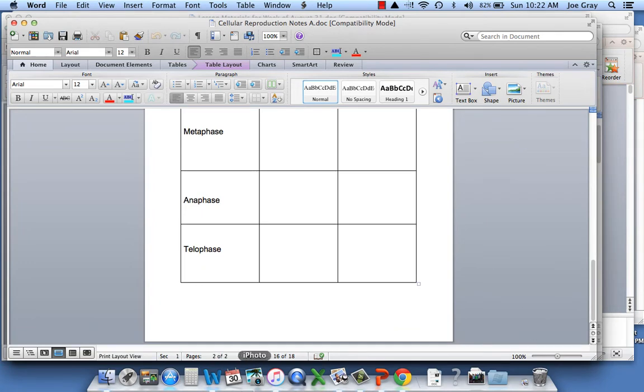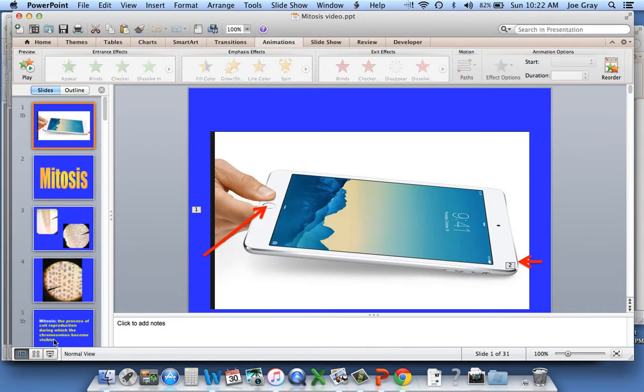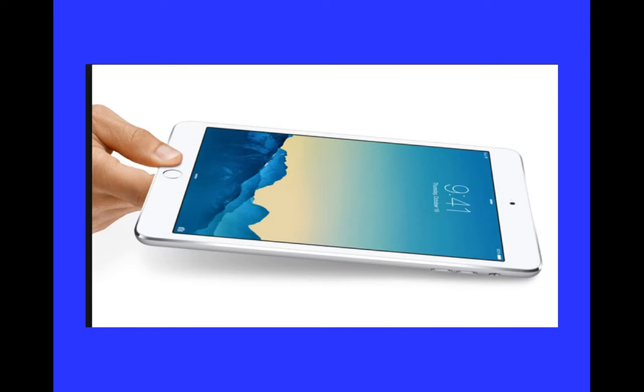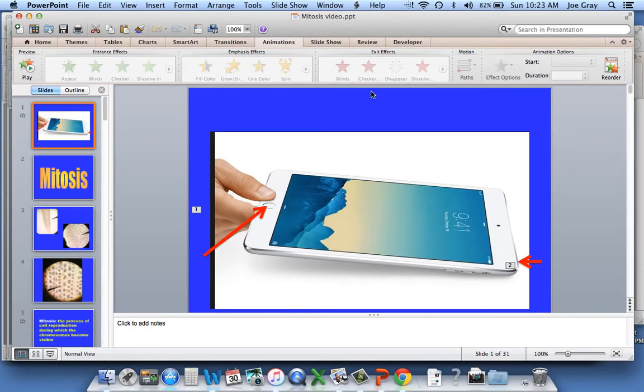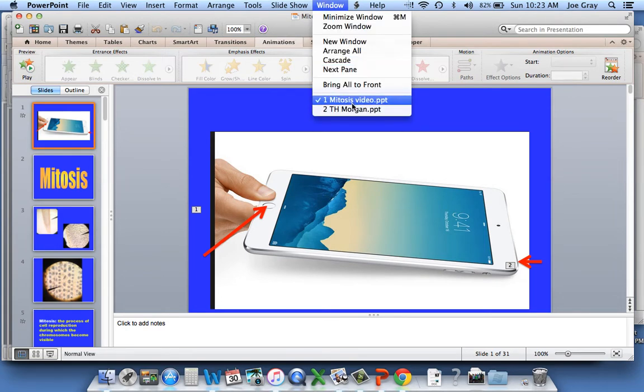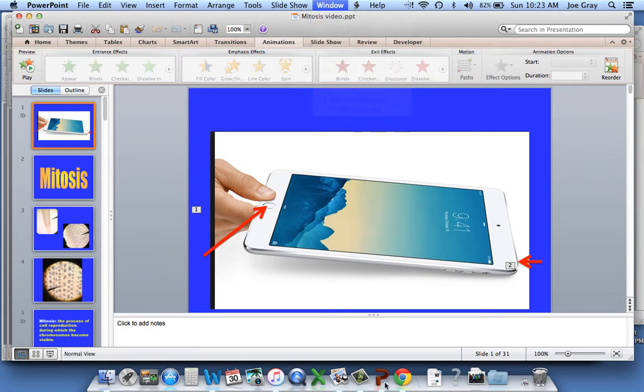Here are a couple of little tricks that are going to help you with taking your notes. Here's your iPad, and one of the things you can do as you watch the pictures in here is take a screenshot. You probably already know how: you hold down the home button, and while holding it you also hit the power button at the top of your iPad. Holding those simultaneously will take a picture of the screen you're looking at.